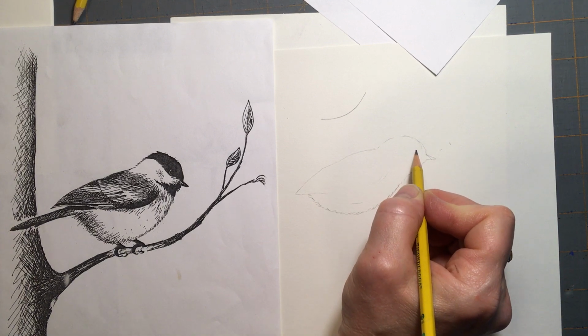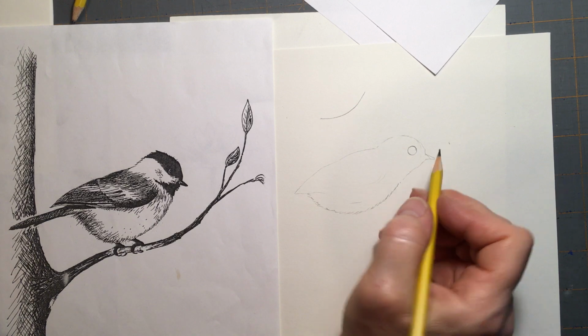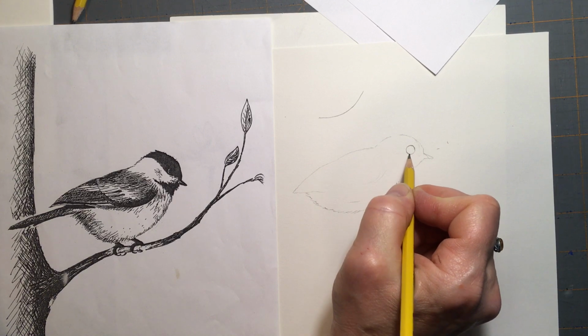Now I'm going to make this a little bigger just to exaggerate it so you can see. I'm going to get quite a bit bigger. Let's say this is where the eye is going to be. It's going to look really freaky, I know. We want to get the shape of the eye in first, and because it's going to all be colored in black, it doesn't have to be super duper light.